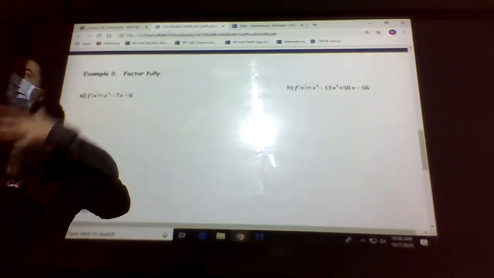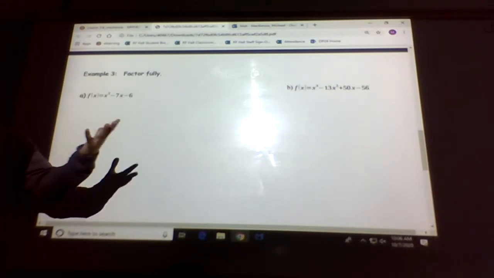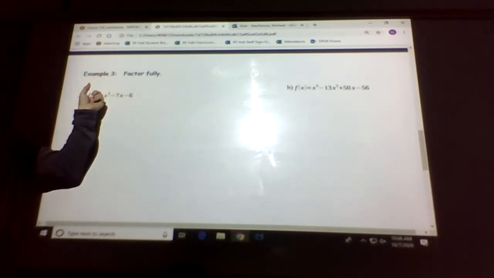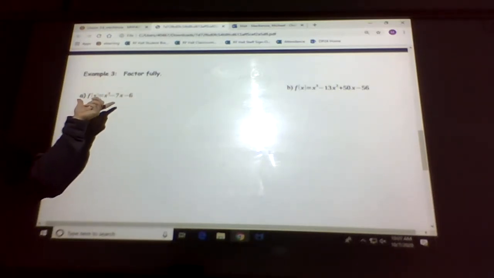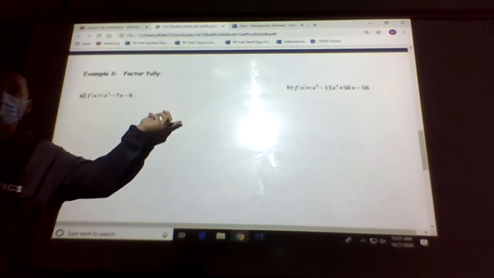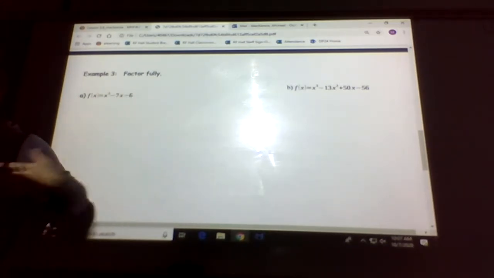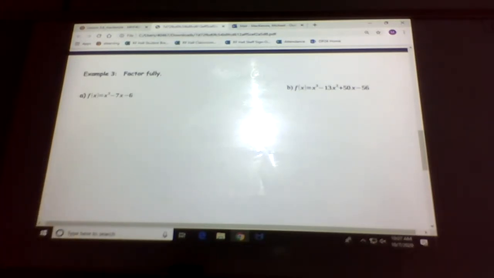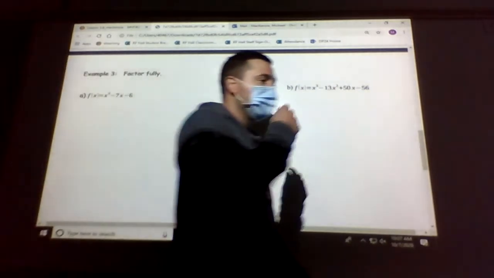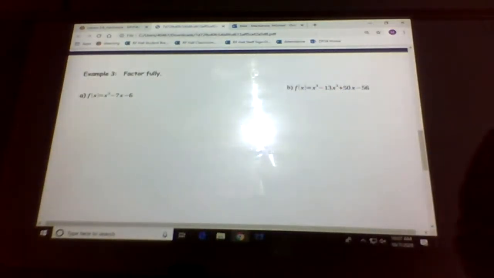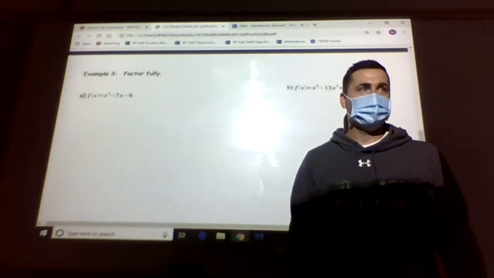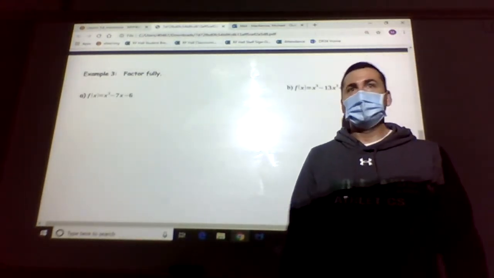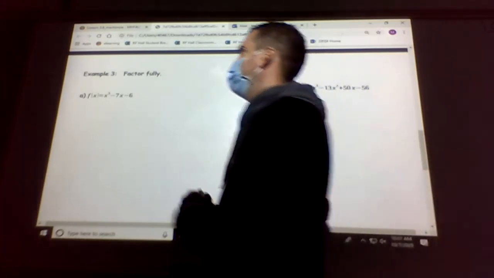Until now. So we just learned, in the previous lesson, dividing polynomials. We divided to find the answer, but the question gave us what to divide by. We don't know what to divide by now. So we have to find the divisor. We have to define the divisor. And this is how we do it. It's trial and error. That's the best method we have.